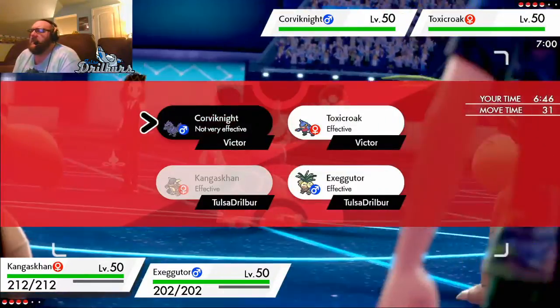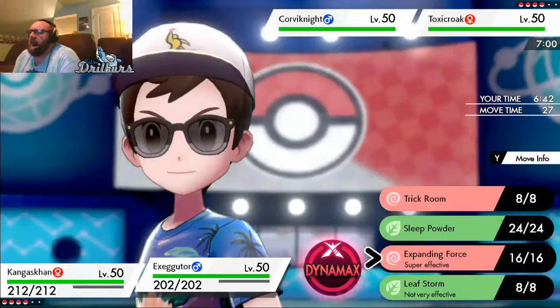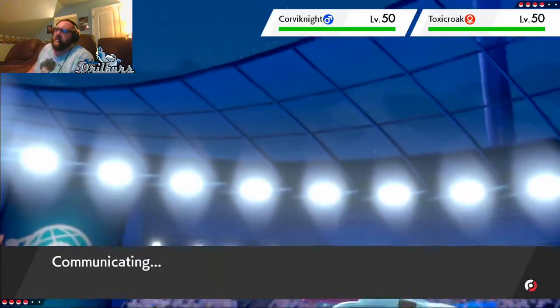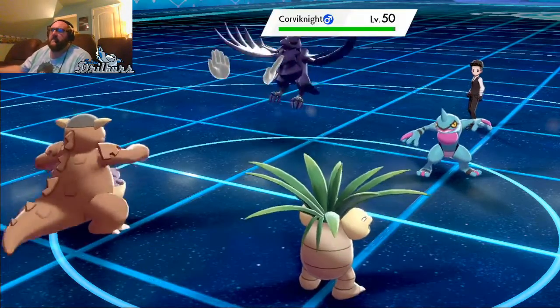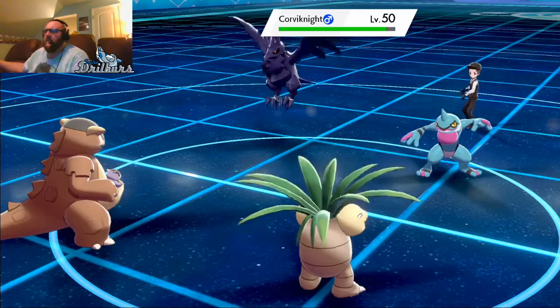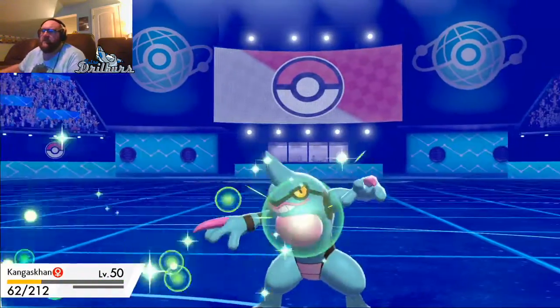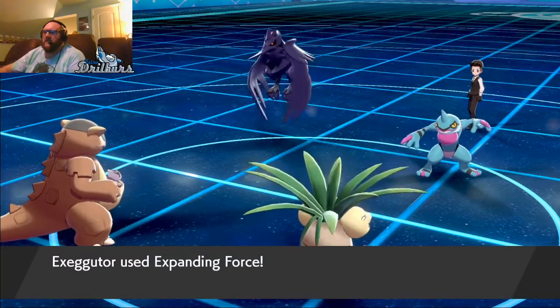So I'm going to fake out into the Corviknight and just Expanding Force here, because that'll definitely KO the Toxicroak in case I get KO'd here. So that keeps the Corviknight from KOing. Drain Punch, that probably does way more than I want it to. Oh, actually, it's not that bad. Okay. The Kanga survives. That's really good.